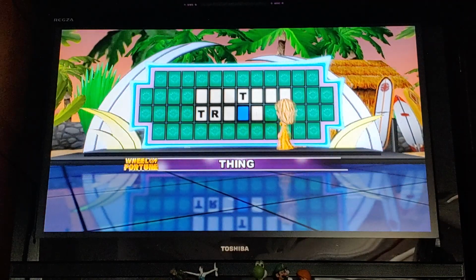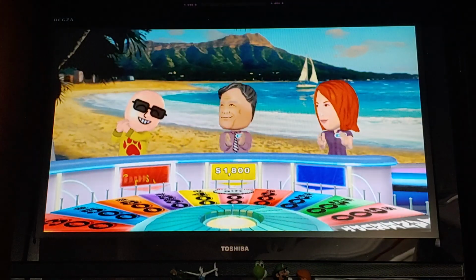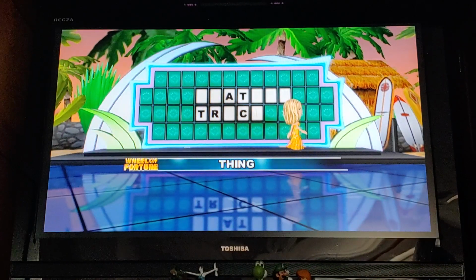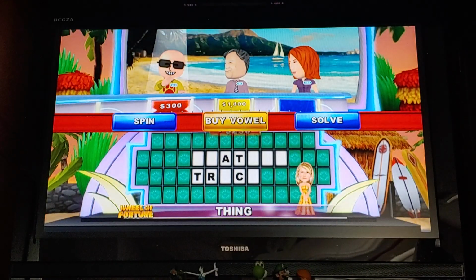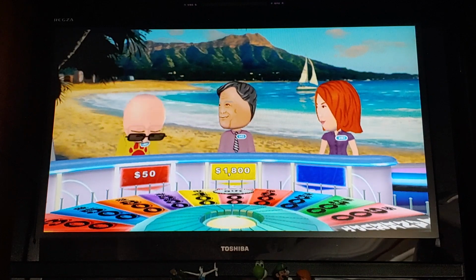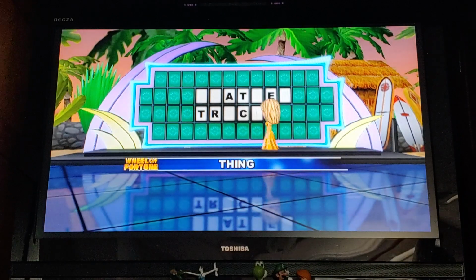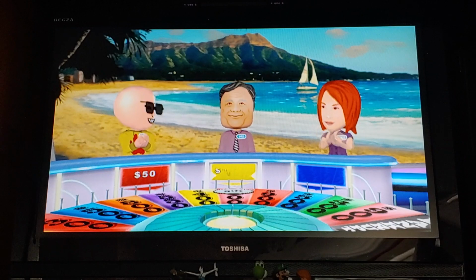$550. There's a C, one of them. I'll buy an A. Let's have your vowel. There is an A. Can I buy? Player one. There's not going to be one in this puzzle. No. Sorry. Let's have your vowel. Yes, there is an E. Okay, so he bought an E, and there's an E up there.